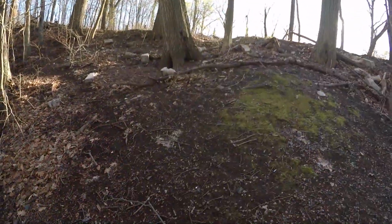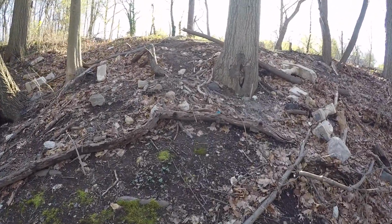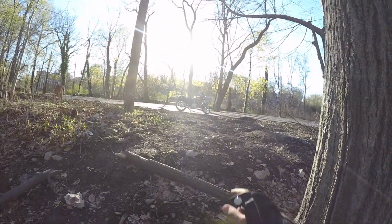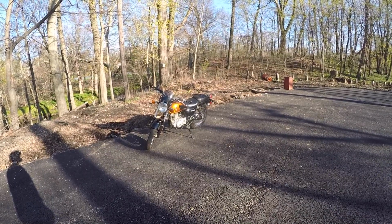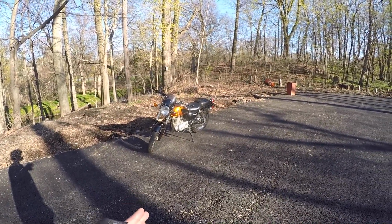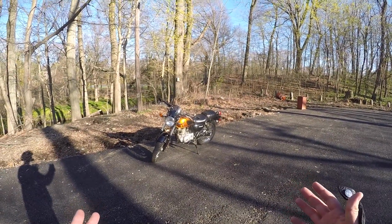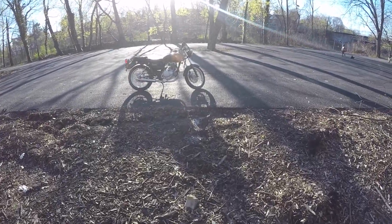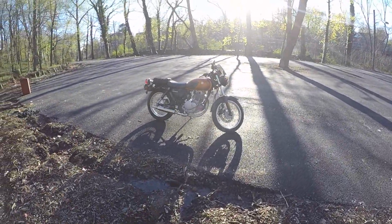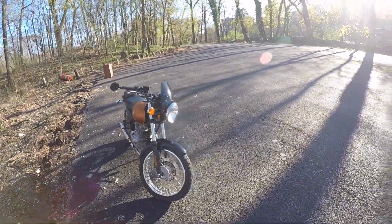I would like to talk to you guys about something that is long overdue. And that is that jewel right there. We are here in the presence of my tried and true Suzuki TU250X. I've been riding it for about a year now, and the more I ride it, the more I have fallen in love with it.